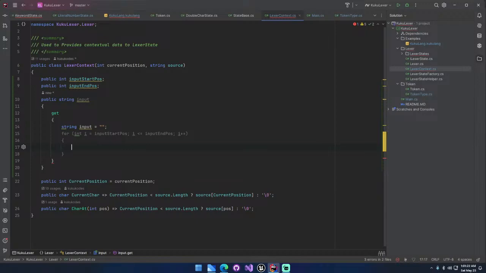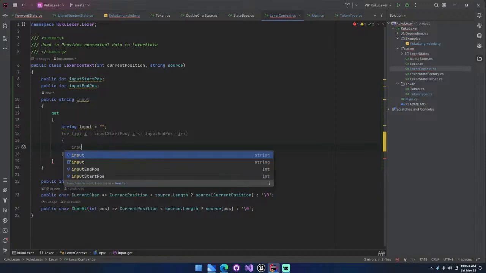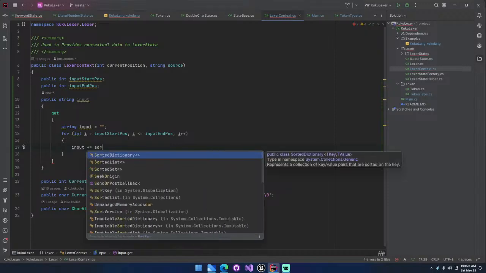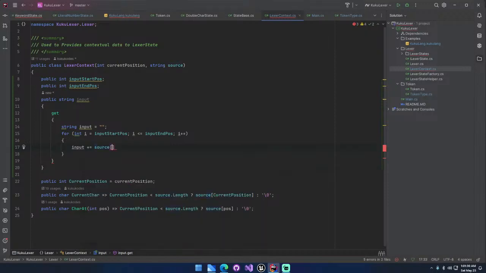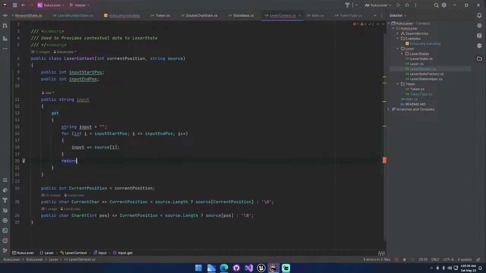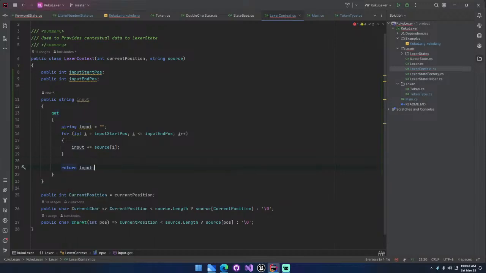But what we're going to do is input plus equals source. We have a source, right? I'm gonna put i. So this is gonna increment, and at the very end we're gonna return input. Yeah, so it's looking good. We have our input as well.